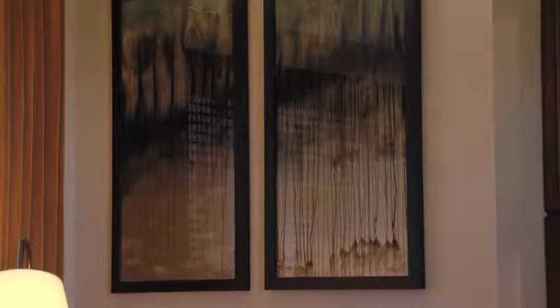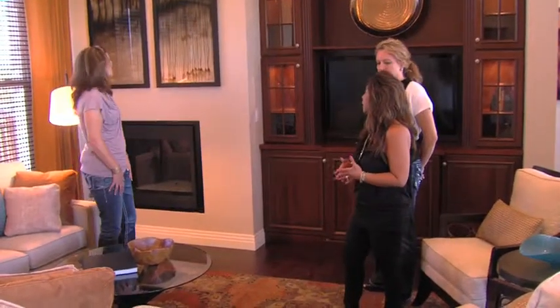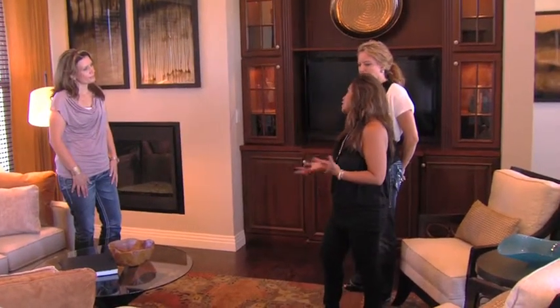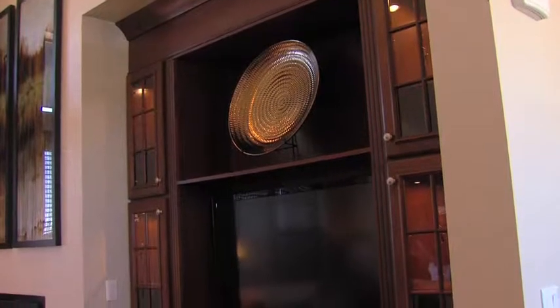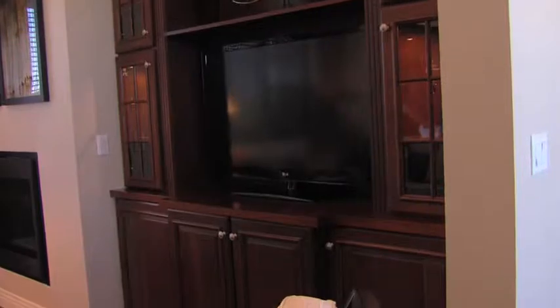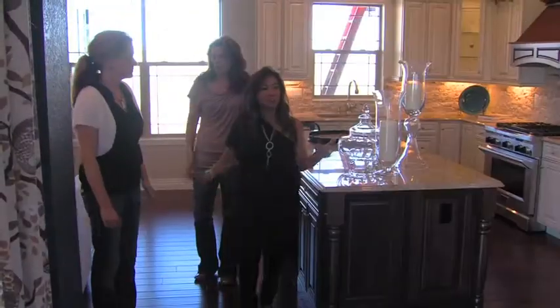The artwork behind us was made by local artist Damon La Scala. We try to support a lot of local vendors — using local sources reduces the carbon footprint and the transportation costs it takes to ship an item. The builder himself also chose a local craftsman to do custom cabinetry, so all the cabinetry throughout the house is made locally.